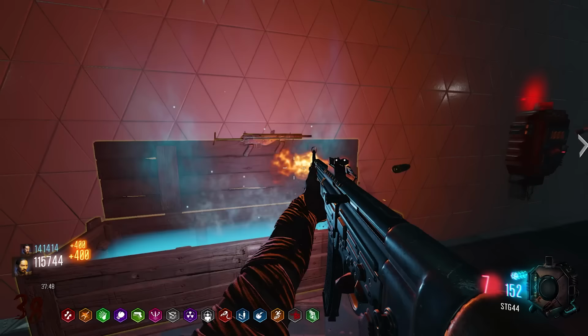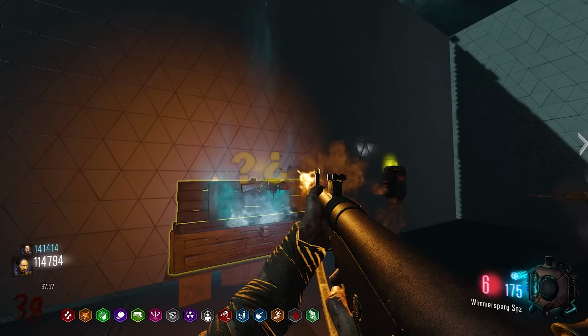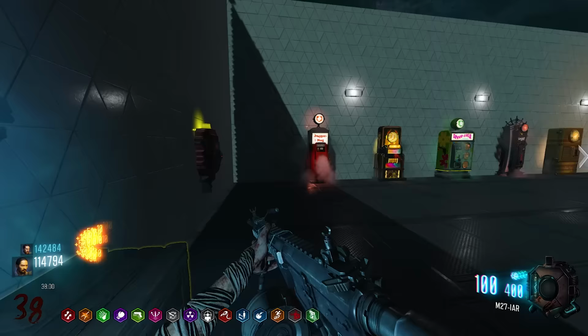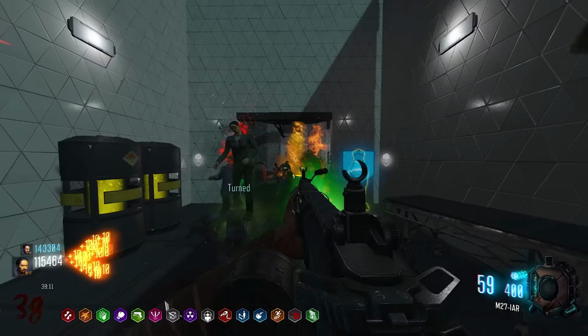STG 44. Oh, the Weimersburg. I got the Weimersburg. It's just a pipe with a trigger. Oh, the M27 IAR. We like this one. Oh no, the M27. Yeah, that's a good one. For his ARs go. All right, Box. What you got for me?